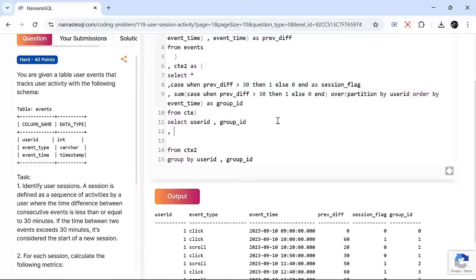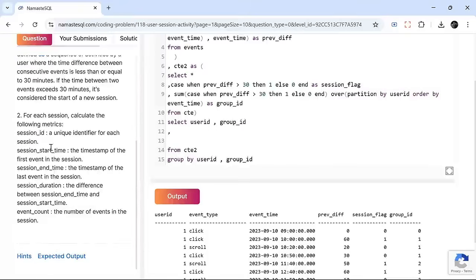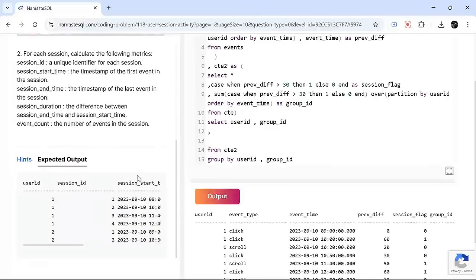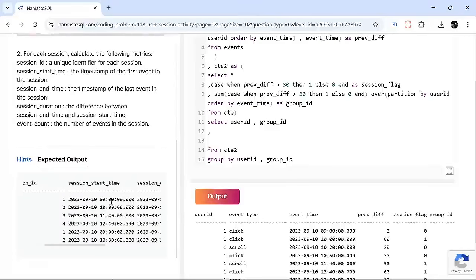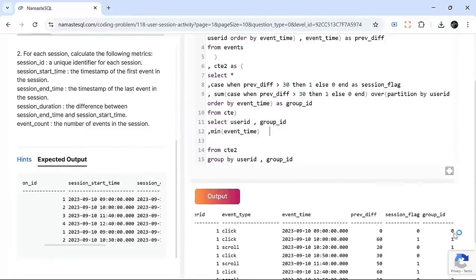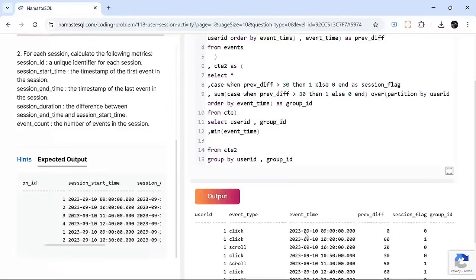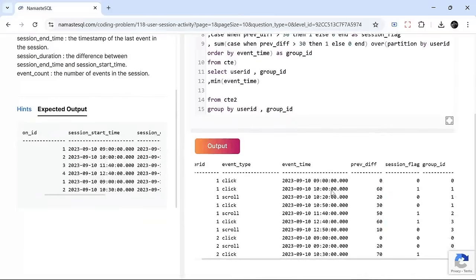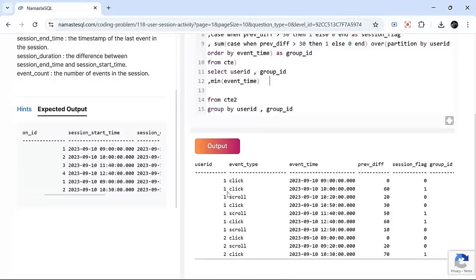Great. Now what we need, let's see in the output what all we need. So maybe we can look at it here, expected output, right? Session ID we need, we'll come to it later, right? We need session start time. So session start time will be the minimum of event time. When I'm doing grouping, this one and this zero will be one row, and minimum will be this, and maximum will also be this for the first session. For the second session, minimum will be this, right, and maximum will be this, because these three rows will group together. It is for the same user ID.